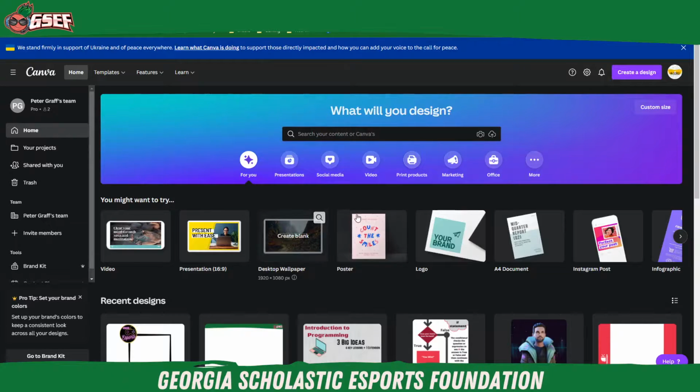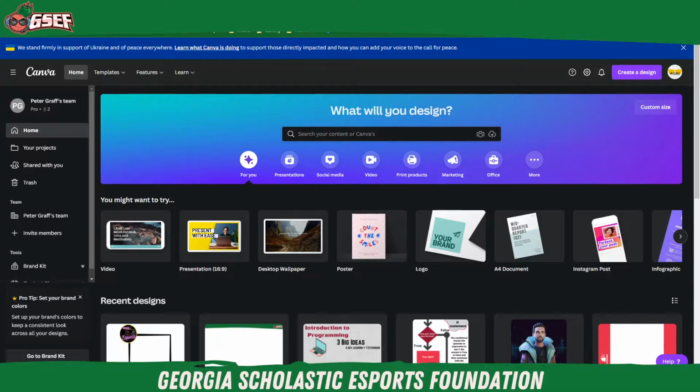New for this lesson, here you will see that I am on the lovely canva.com. Task number 1 for lesson 2, or for How to Discord part 2, is actually to create a custom design for your server icon. Now, if you have Canva Pro, it makes it a little bit easier. If you do not, follow along as best you can.